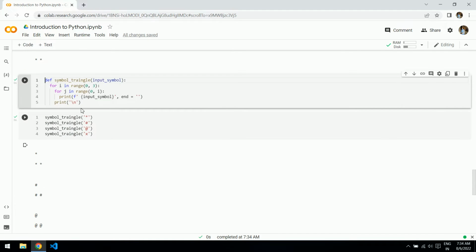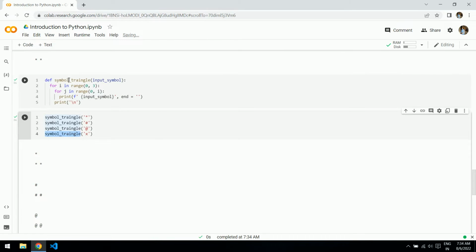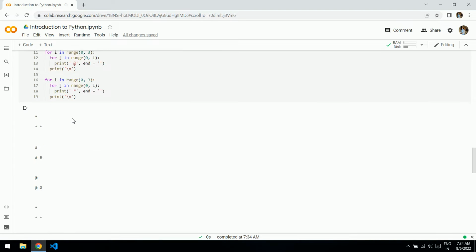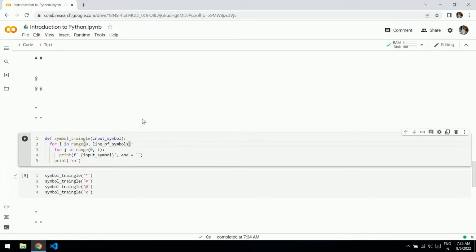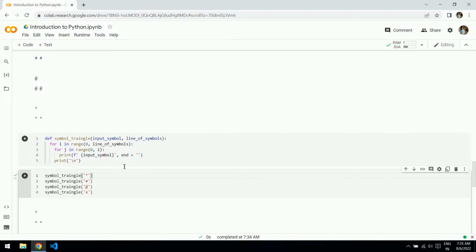Instead, as here we made this entire set of lines of code a function, we don't have to write those lines of code again. We can just call the function which we have defined and then pass the argument. We can also extend this function by making the number of lines one more argument and adding it over here. We can modify the number of stars you would like to print, maybe 5. Even this one you can change, however many you want.